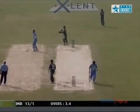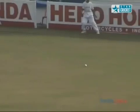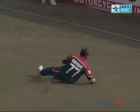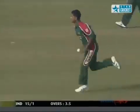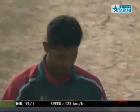Down leg side again. That's poor bowling. There's a fielder after it. He's going to cut it off. Yes, he did. Very nicely kept by the fielder, Rafiq. But again, Arun, coming back to it, the line has to be perfect with his pace. And this is Rafiq, one of my favorite cricketers in the Bangladesh side, making a 100% effort there. Very good effort there by Rafiq, restricting it to 2. But you're right, it's the line that he's erring on. He's got to keep it coming in from outside the off stump if he wants to have any chance of even restricting the batsman. That's better. More towards the middle stump. It's 15 for 1 after 4.